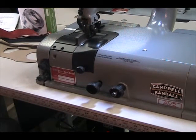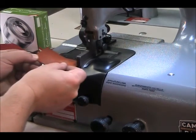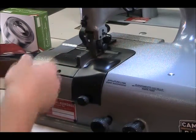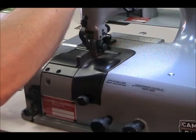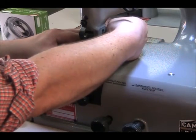I'm using the foot pedal control, which means the more I press it, the faster it goes. Alright, so I'll start with a coarser piece. Let's see what I've got here. Now I'm cutting, but not much, so I'm going to increase. Now, I've got to be careful I don't touch my lower feet zone when I make this adjustment.